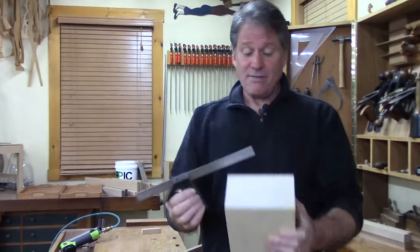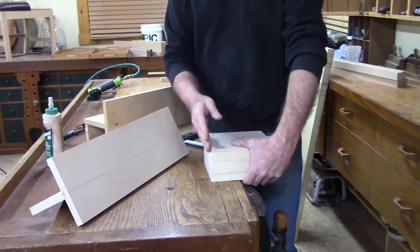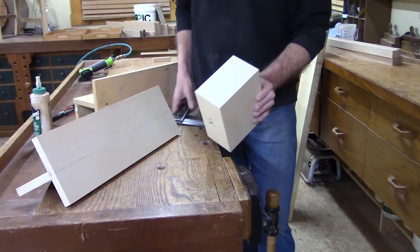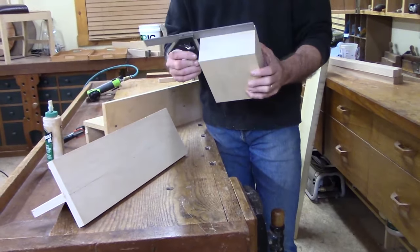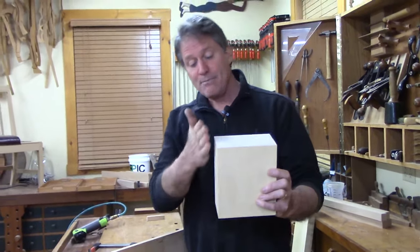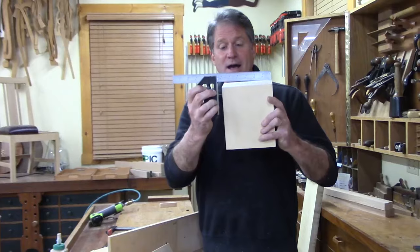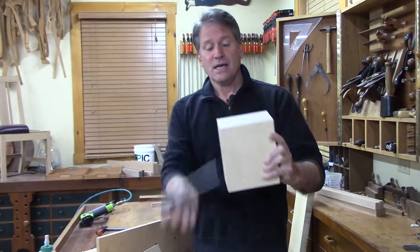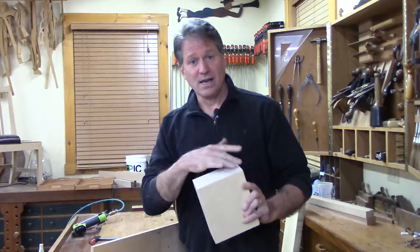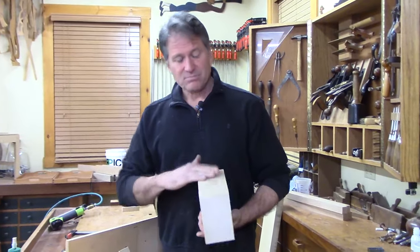Now, when I first crosscut it on my sled, I could only go a partial way and then the other side, and it wasn't perfect over here. So I just cleaned that surface so it was flat and square this way. But I wasn't true here. It was going downward there. So rather than trying to plane the end grain, I planed the side grain over here. I took away some there so that it brought my square up, right in true. It's always easier to hand plane side grain than end grain. But you can. This is basswood with a sharp low angle plane. It does plane like a dream, but still, it's preferred this way.